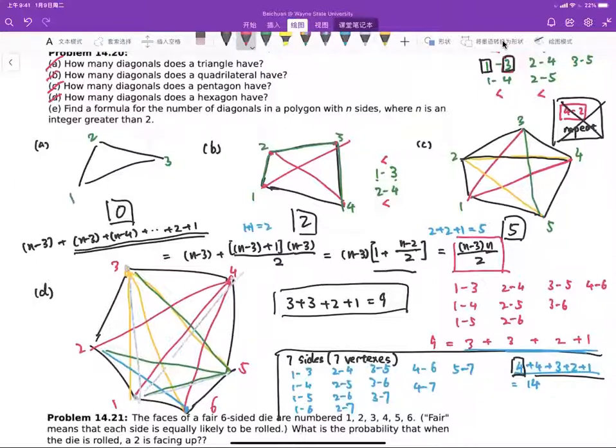Because by solving for those simple cases, you can know the rule, or say you can know the formula. So in this problem, we just conclude the formula by following those simple cases, from triangle to quadrilateral or pentagon, hexagon, and so on. And you can try 1 more or 2 more to check if this rule is correct or not. For example, we check if that's correct for a 7-side polygon. If you want, you can try 1 more. You can try if this is true for 8-side polygon or 9-side polygon.